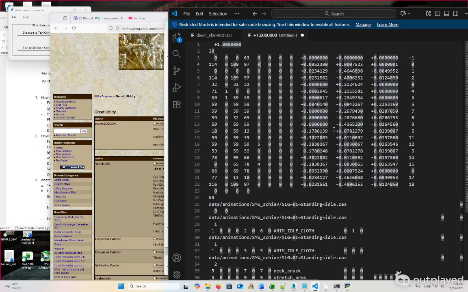You then have 4 and 5. Now, due to the way that the programmers coded this particular skeleton entry, and in fact all skeleton entries, 4 is your left hand, 5 is your right hand. 5 specifically is very important if you're modifying phalanxes and phalanx animations, because that tells you where the pike, be it long or short, attaches to the soldier if you're using the phalanx formation, or at the very least if you have short spear.